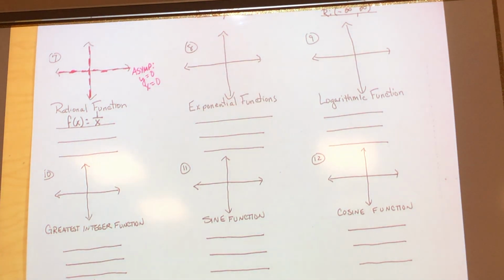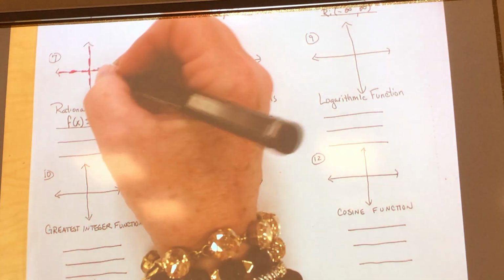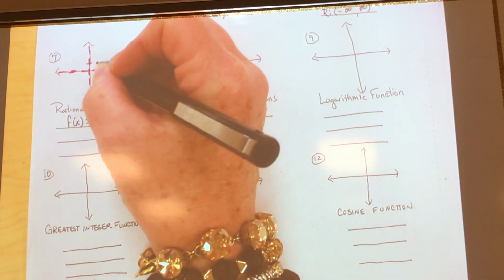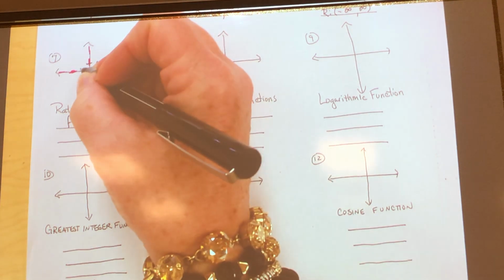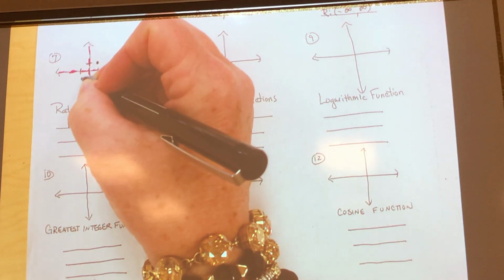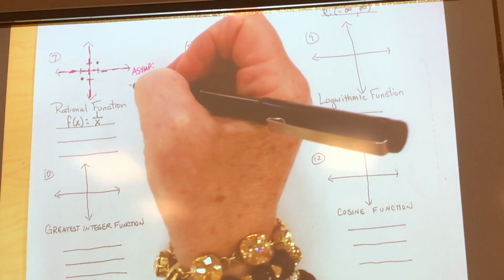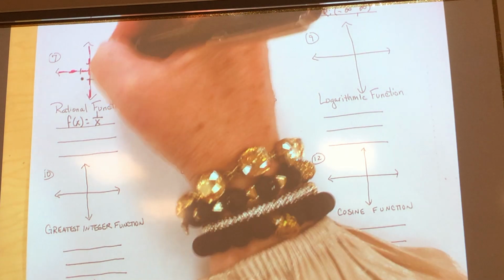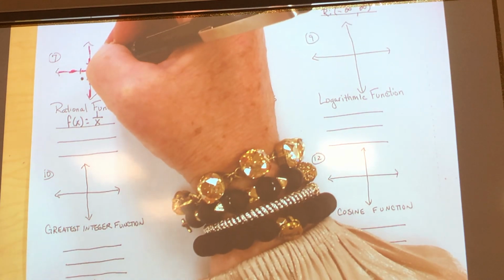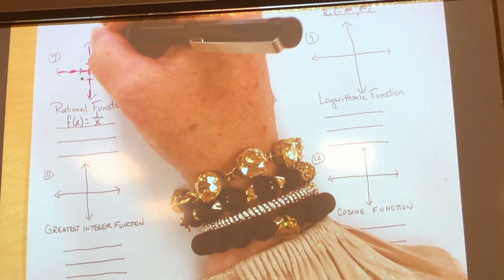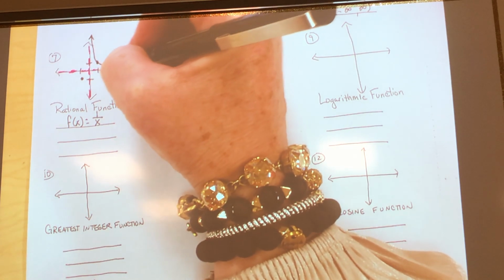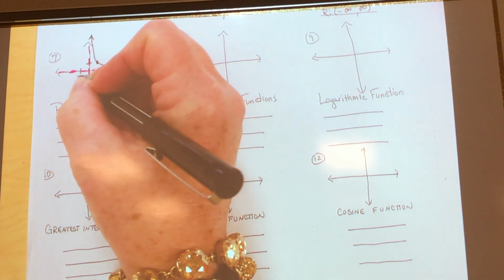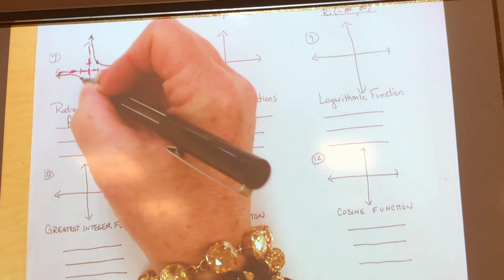I also want to see 2 points on your graph. I want to see the point 1, 1 and negative 1, negative 1. Remember what an asymptote is? It's a line your graph approaches. It could cross it, sometimes it does. So it gets closer and closer here, and it gets closer and closer here. It does the same thing right here, and it does the same thing down here.